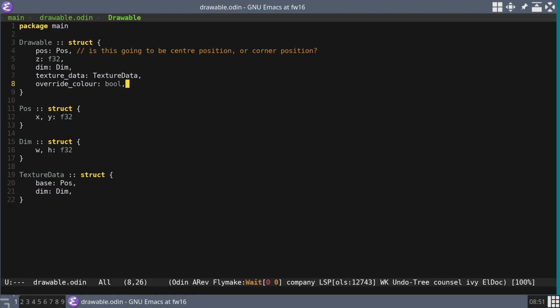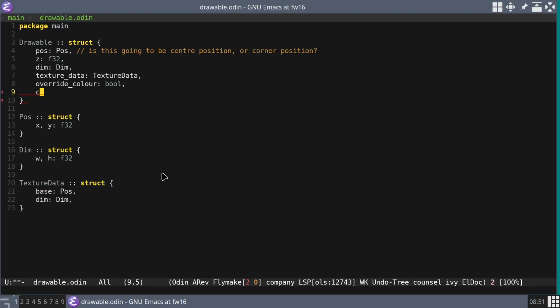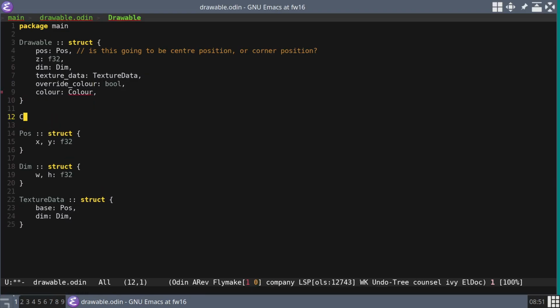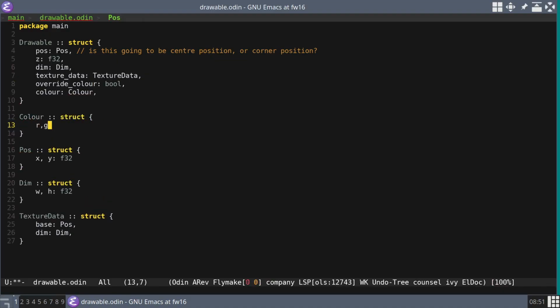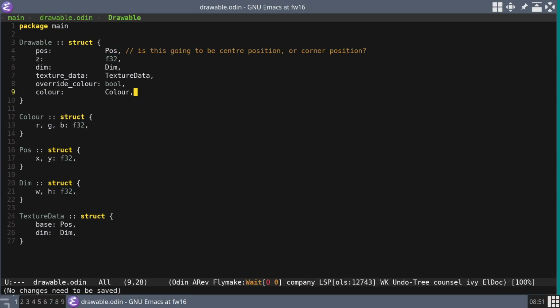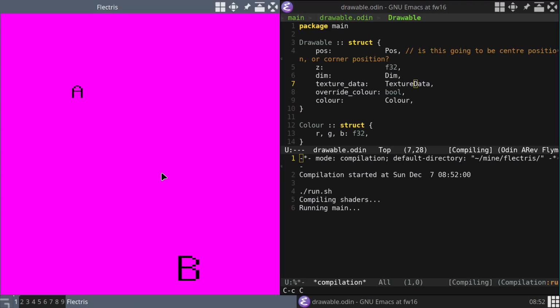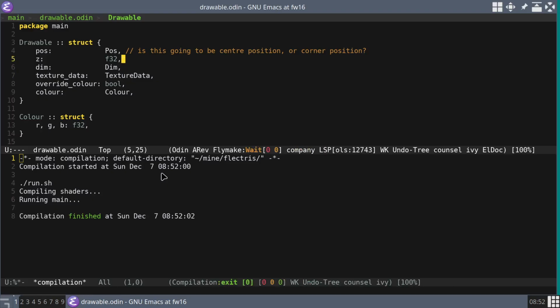Have override color be a bool and then color be a value? Which doesn't exist yet, so let's go ahead and say color as a struct with RGB 32. That should then fail to compile. It does not fail to compile. I guess it just turns into a false by default. Isn't terrible.